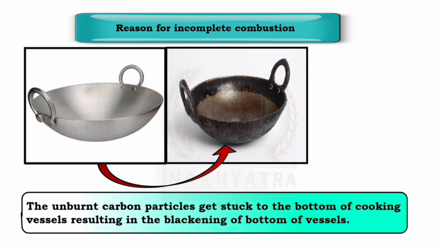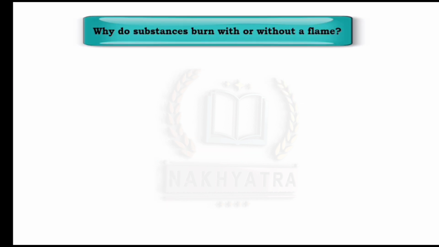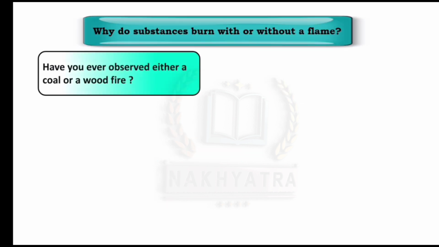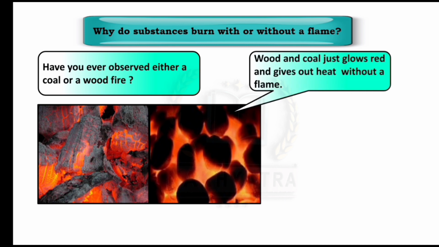Okay guys, so are you clear up to this much? Okay. Next we will study reasons for flame and formation of coal. Why do substances burn with or without a flame? Have you ever observed either a coal or a wood fire? So this is wood fire and this is coal. Wood and coal just glow red and give out heat without a flame.